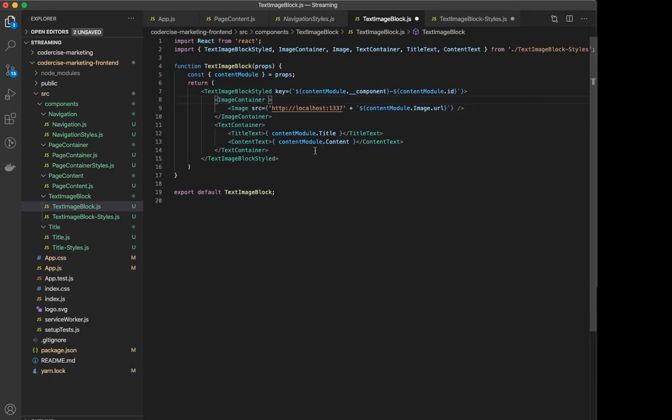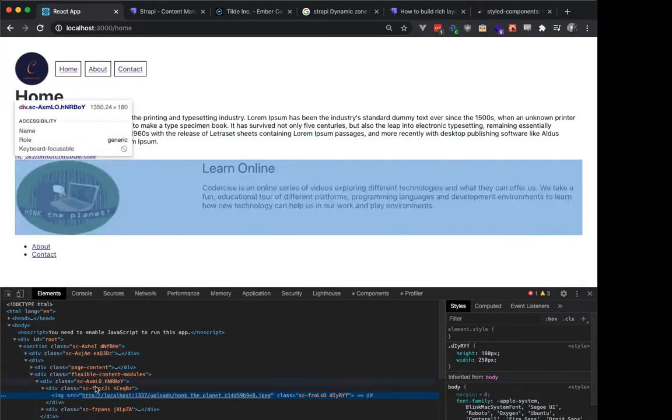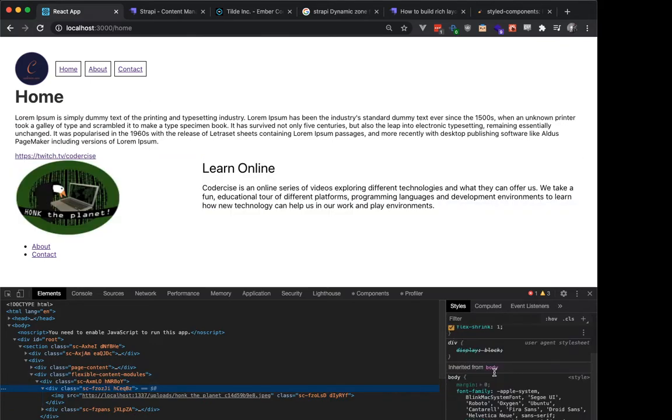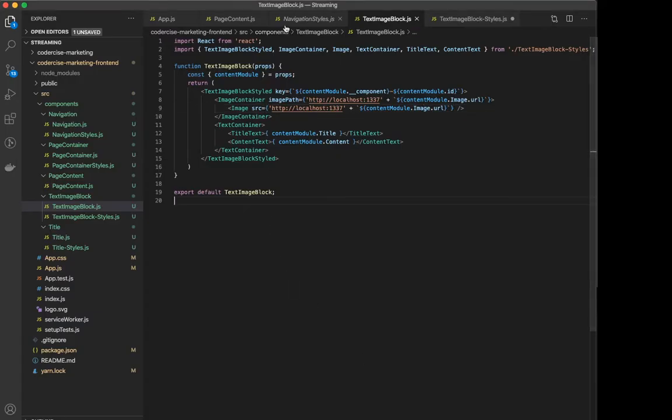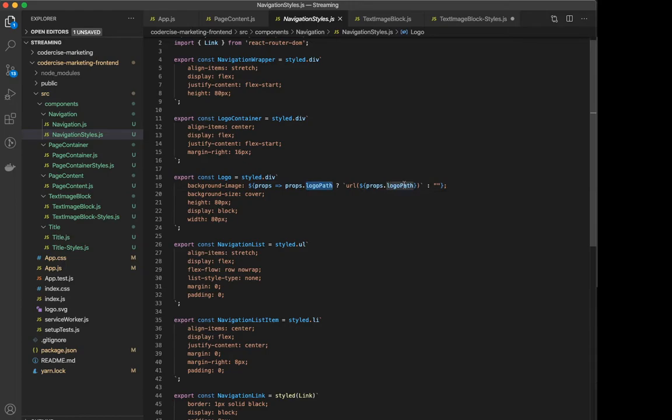Image container, image path equals, let's grab this whole thing. Refresh, fill everything. Call it logo path and not image path.